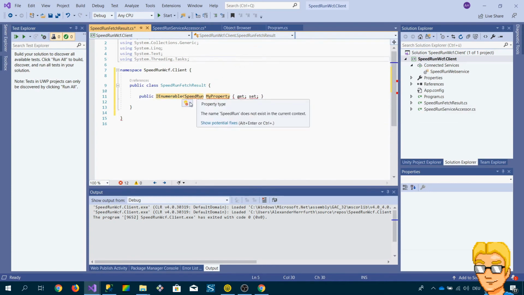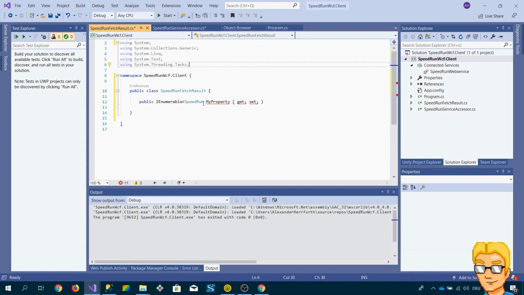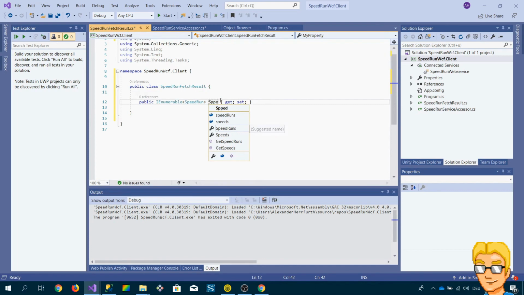And that's in a different namespace, so I have to add a using directive. And this will be our speedruns. And actually, this is going to be a read-only auto property, because it doesn't make sense to change or to be able to set this property once it is set.